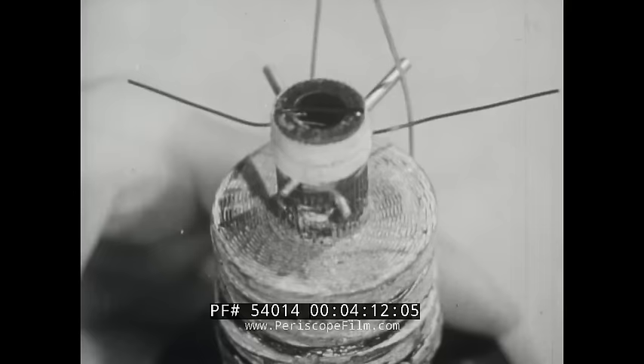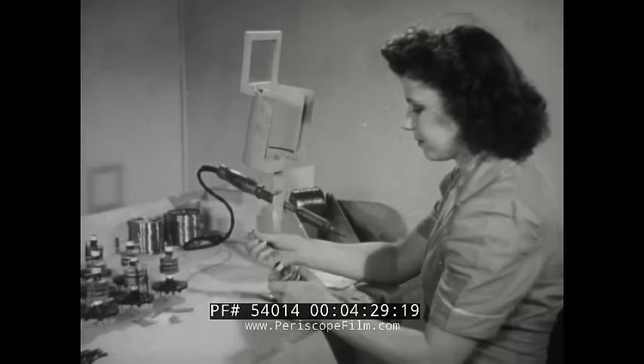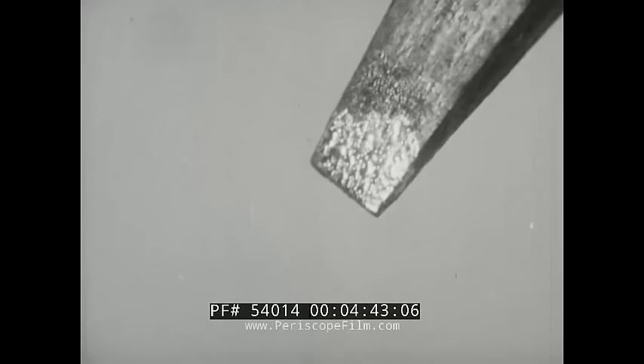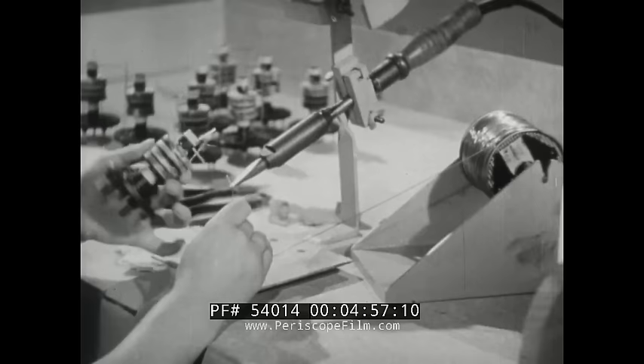Next, prepare the work itself. Here, enameled wires are to be soldered to previously tinned terminals. First, clean the enamel off the wire — a fine grade of sandpaper may be used for this purpose. Make certain that all the enamel is removed, but avoid damaging the wire itself. To form perfect joints rapidly, these cleaned wires are now tinned. To do this, build up a small pool of solder on the tip of the iron, then draw the cleaned wire through this, touching the cord solder to the wire with just enough pressure to maintain an even flow of flux and solder.